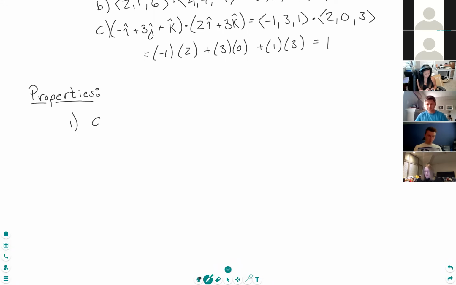First one here is that if I have A and I dot it with itself, we can write this as the magnitude of A squared. Right? And if you think about the definition of the dot product and what it means to take the magnitude, it's the square root of all of those things squared. So if I square it, I just get the sum of all of the entries squared. Well, that's exactly what it means to take the dot product with itself. And we're going to use this property a lot.